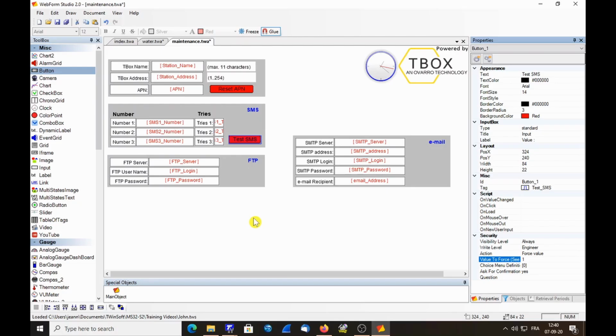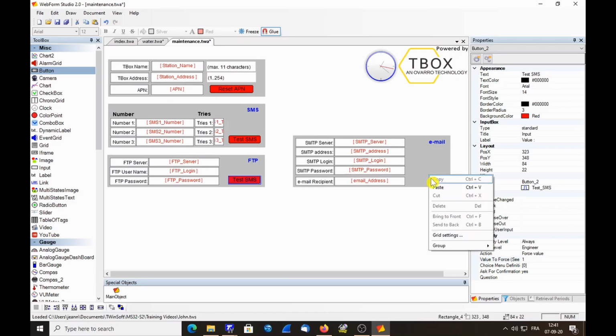Let's do the same for the FTP and the email. So I will make test FTP and test email. I will copy paste those here, then rename, and I will do the same for the tags in the tbox.